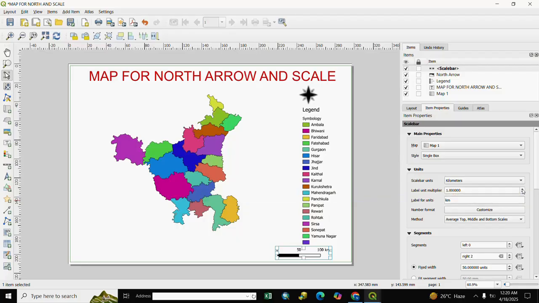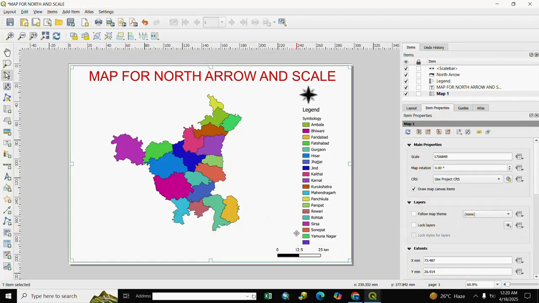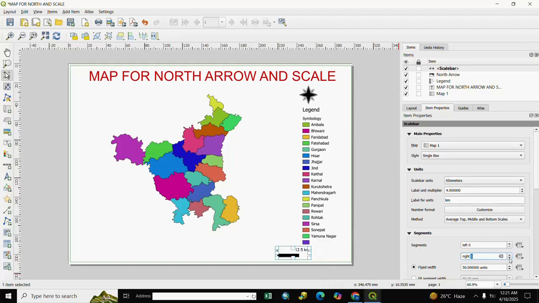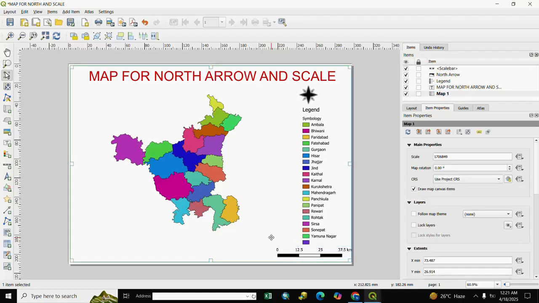If you want to increase it, you click increase, and you see the division part changes in the scale. And if you want to change segments, you select segments 1, 2, 3. We select 3. You see in the scale our segment has changed.